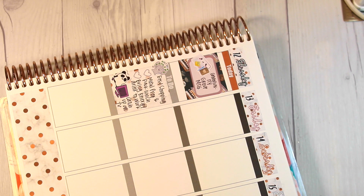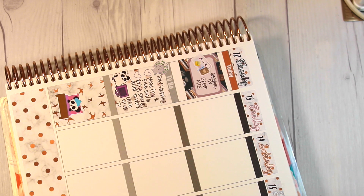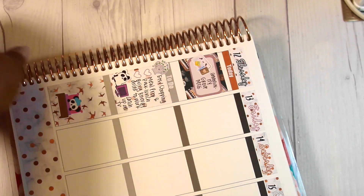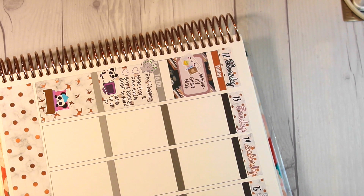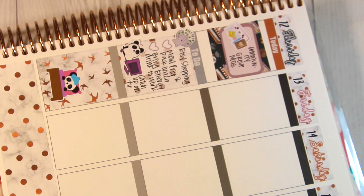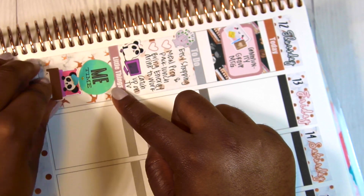I just got those stickers this weekend — I think they're so adorable. I'm starting to get more functional stickers, which really helps make my Plan With Me more tailored to what I do week in and week out. I tried to put down a meal plan sticker but it didn't fit. The panda watching TV is from Icone Shop, and at the bottom the full washi is from Spot Drop. I was not feeling well this week but since I worked overtime I didn't call out sick.